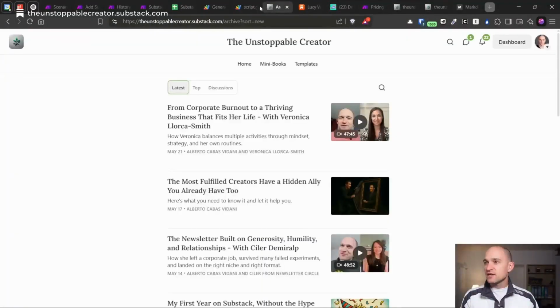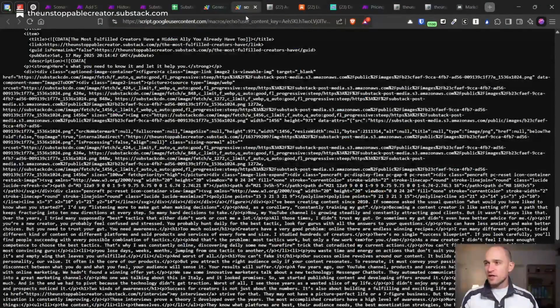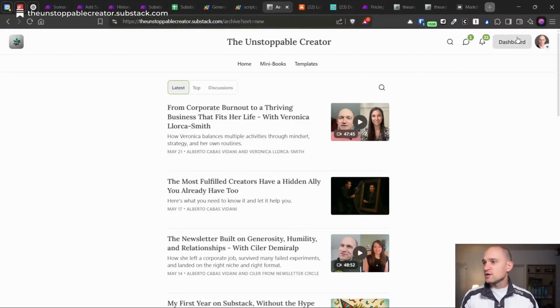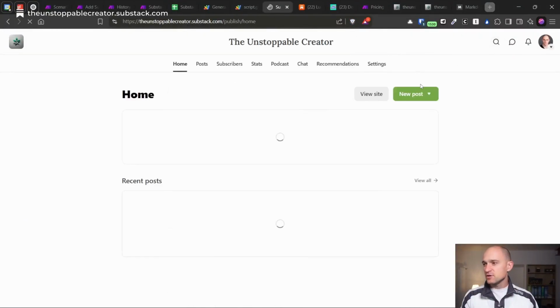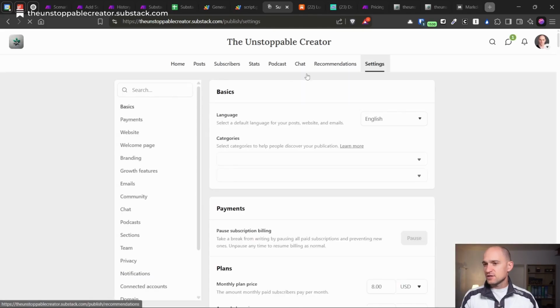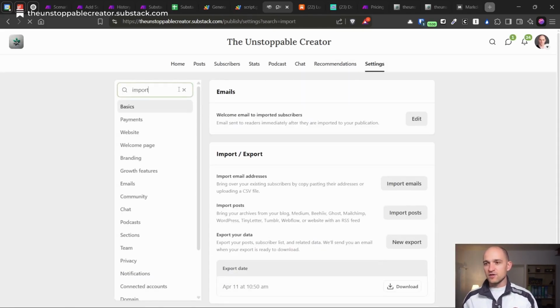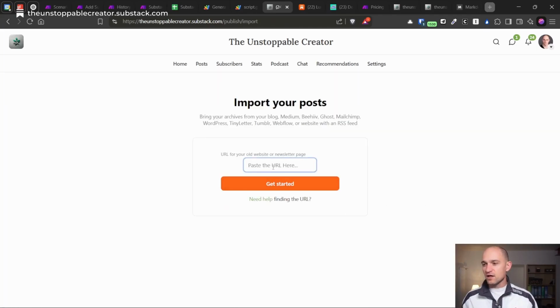You can take this RSS feed, go into your publication dashboard, click Settings, search for Import, then Import Posts, and then paste the RSS feed here.